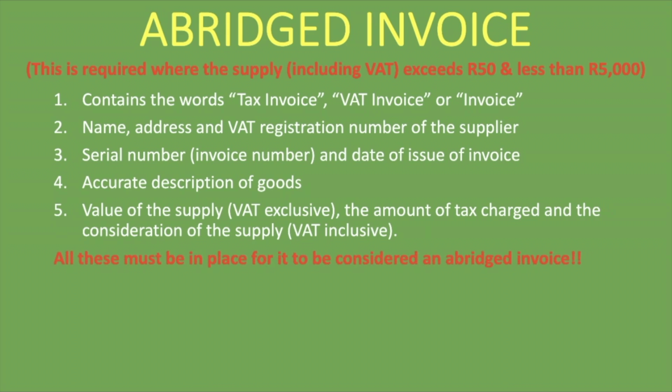So you can note here that your details as the client or as the customer does not need to be on the invoice. If the amount is 5,000 Rand or less, then if your details are not appearing on the invoice, that's fine. As long as it has at least these 5 things on the invoice, it will be acceptable.